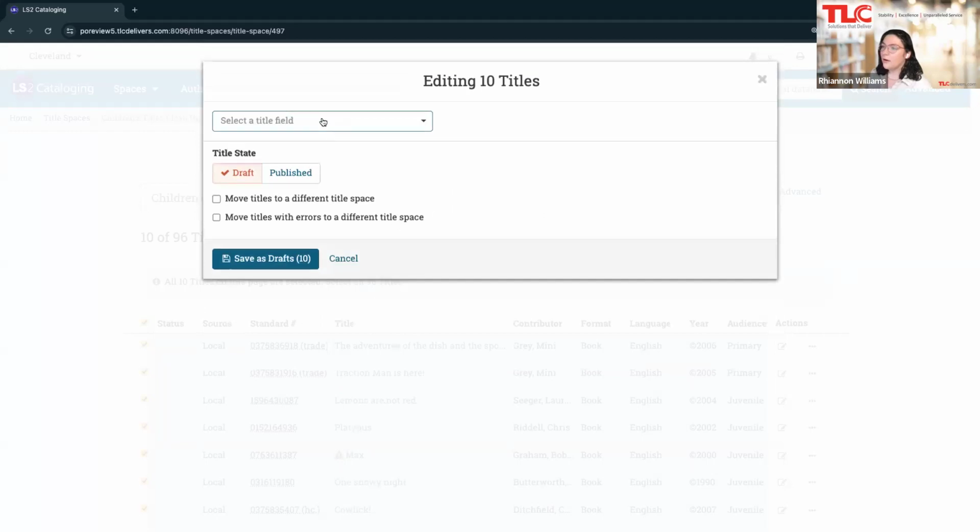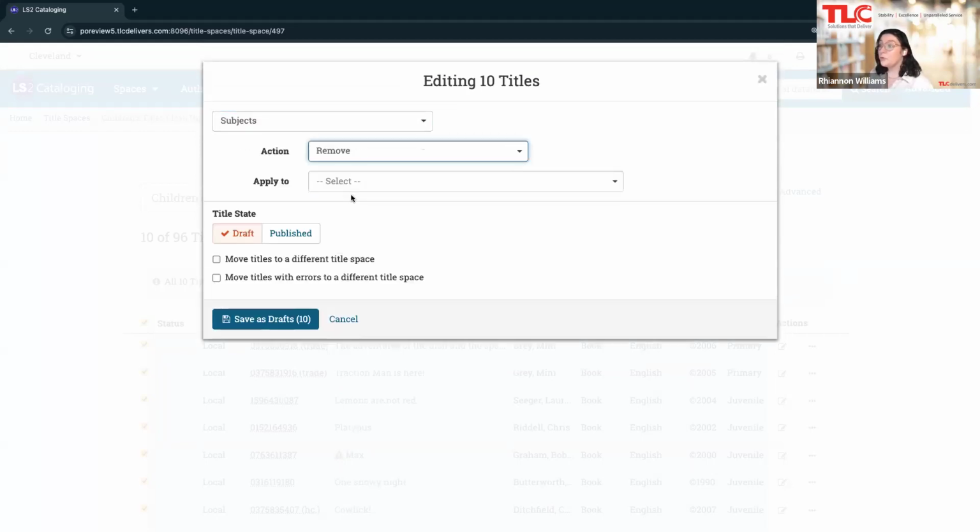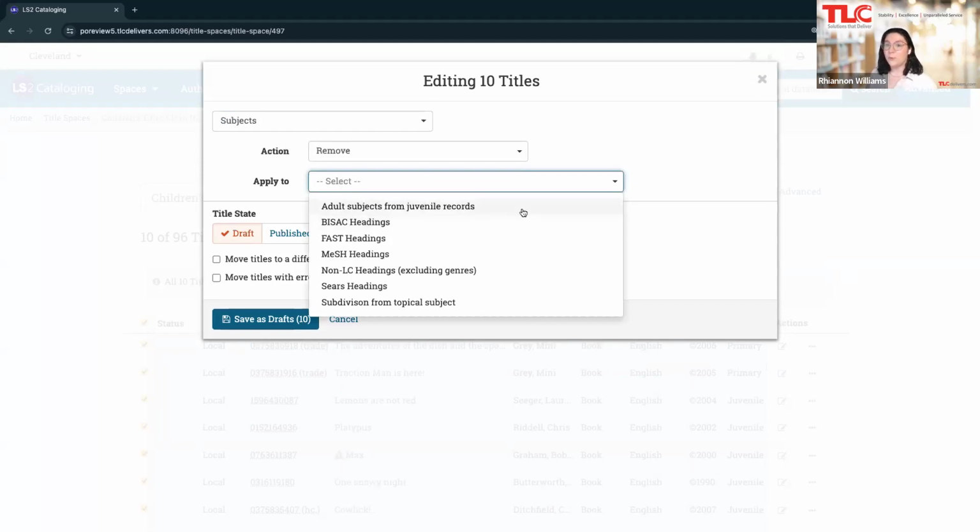Another subjects batch edit that we have is to remove, and there are a couple of unique ones in here. And it gives us options to very quickly remove groups of different subjects from these title records. You have the option to remove BISAC headings or FAST headings, MeSH headings, Sears headings, and then all non-LC headings, which excludes the genres.